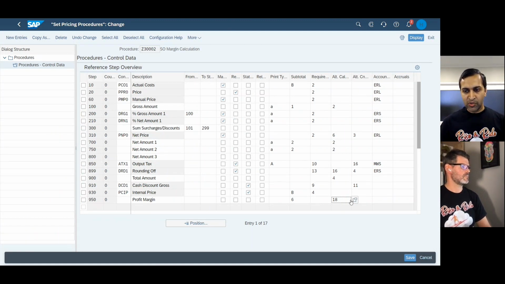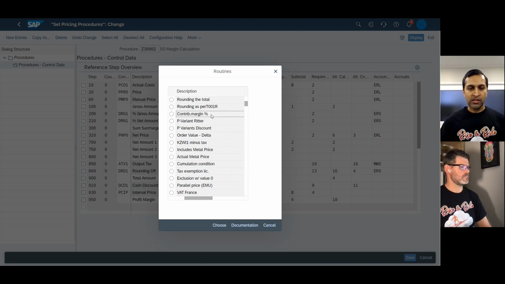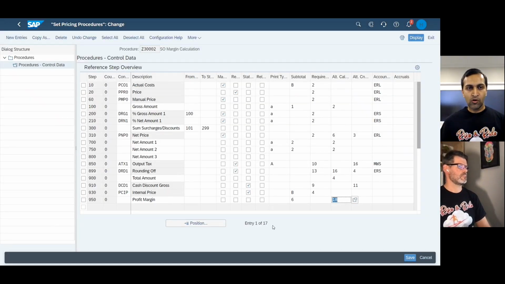The second change I've made here is that, rather than using the value, I'm looking at the contribution margin in terms of percentage, which makes it simple for a user to look at it and say, what is the percentage of margin that is being made on this particular sales order? So these are the two minor changes that we have done in order to achieve what we want in the workflow.